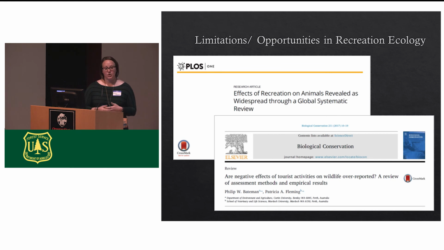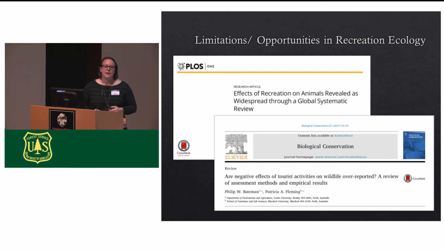So this paper was mentioned earlier, this paper by Larson et al. That was a meta-analysis looking at the impacts of recreation to wildlife as a whole. And Mike already talked about some of the ideas that came out of that, and the general idea that recreation impacts are pretty widespread, and we see impacts from motorized and non-motorized use.